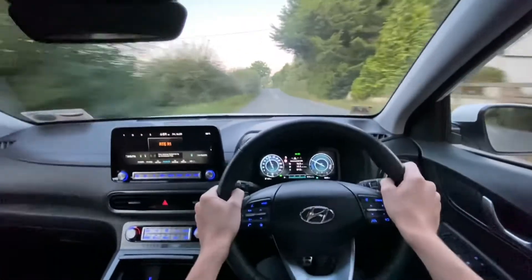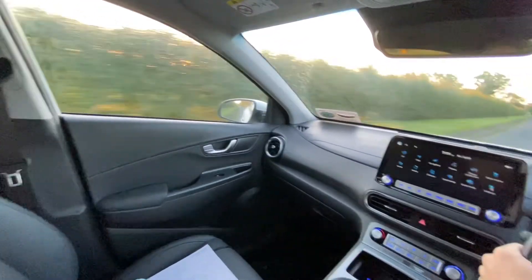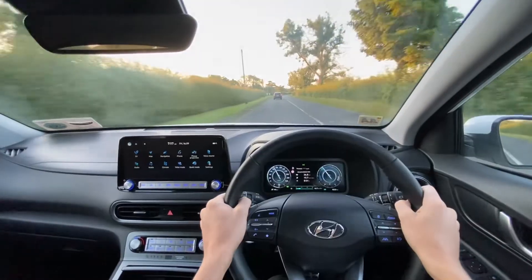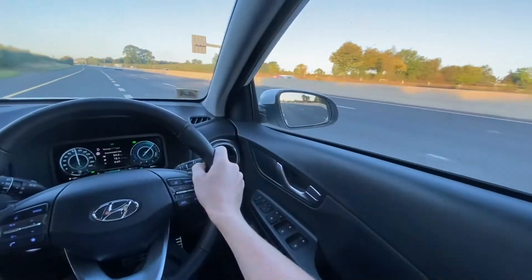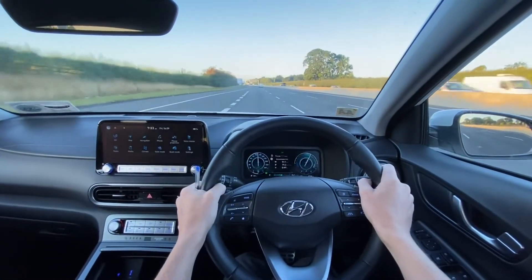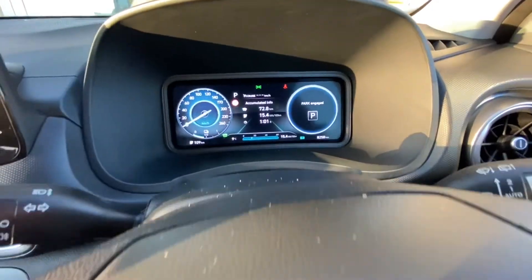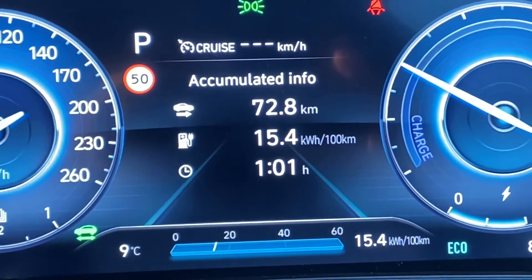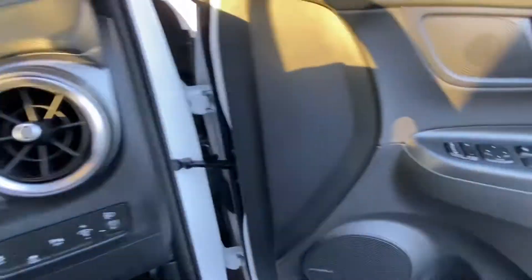For anyone unfamiliar with the measurement - when we drove last night, the car told me every 100 kilometers we were consuming 13.5 kilowatts of electricity, which is kilowatts per 100 kilometers. Similarly in a conventional petrol or diesel car you get liters per 100 kilometers. At the end of this journey: about 73 kilometers covered, a little over an hour, 15.4 kilowatt hours. So to remind yourself - last night's journey was 13.5, so technically yes, it has actually made a difference.